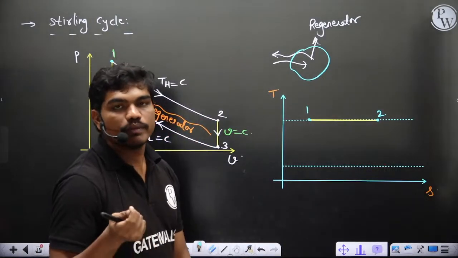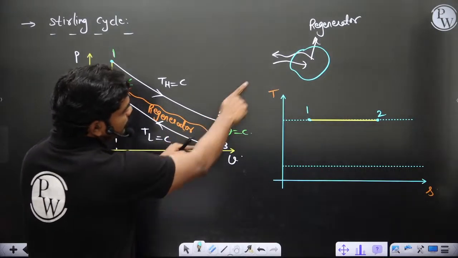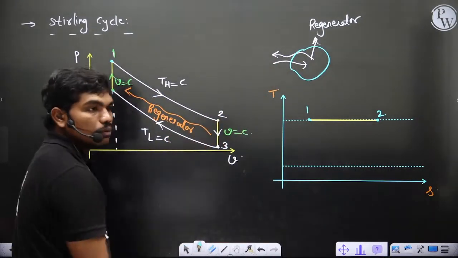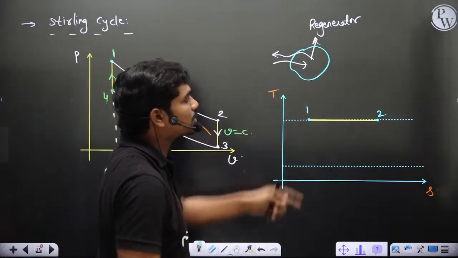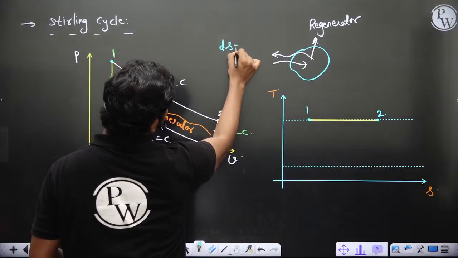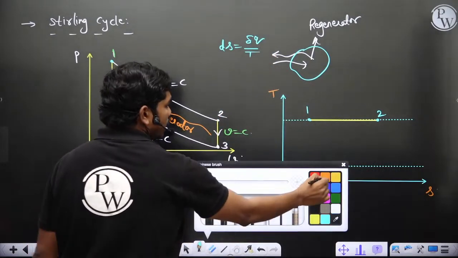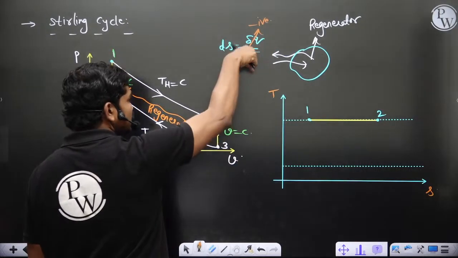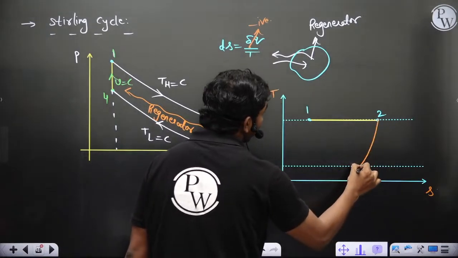So constant volume heat rejection has to be there, because during this part the system is giving heat to its regenerator. So the temperature of the working fluid is decreasing at constant volume. If temperature is decreasing because of transfer of heat from working fluid to this regenerator, ds is equal to del Q by T, because it is reversible, no entropy generation. Now you can understand one thing, this del Q is negative because heat is flowing from the system to this regenerator. So clearly entropy decreases and this cycle comes like this.